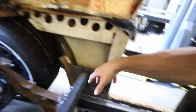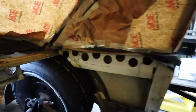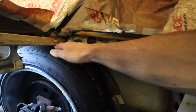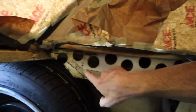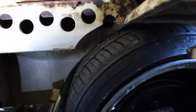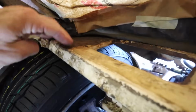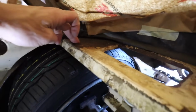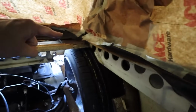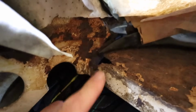When we set everything down on blocks, when we use the bottom of this frame rail as the ground, the tires were sitting way up onto the parcel shelf and a little bit of where I've already cut out of these guys. I think this side was okay. You can see how far away from the tire that is. But we have the notch up in here. So I'm not gonna take the parcel shelf. We're gonna leave this because this is actually acting as a good support for side to side, but we're gonna reinforce it. You know, there's some rot holes right there. So we can take this whole corner.